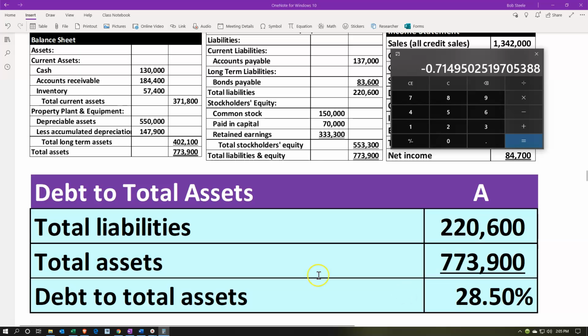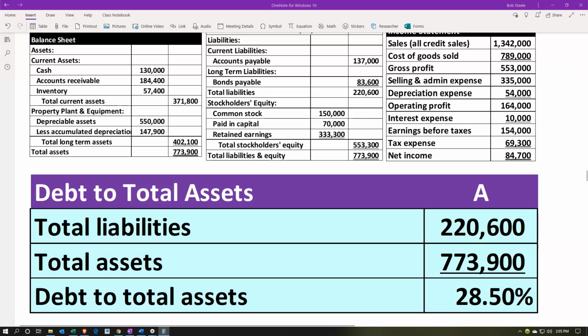Is that good or bad? You're going to get different conclusions from different people, right? Because you remember, what we want to do is increase assets, and that would increase the return, net income. If we think that more assets can increase the net income, then you can see people obviously arguing that maybe we should take on more debt to do that, because as long as we can pay off the interest on it, then we'll be generating a higher return, even though that would be increasing the leverage of the company.